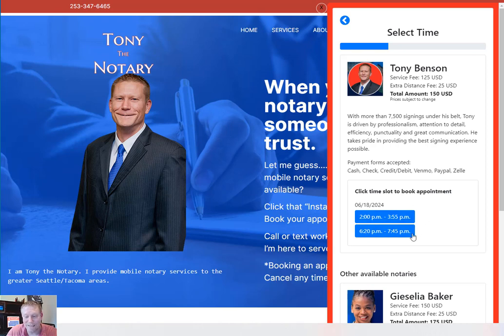So not only does it show your exact availability, but it's also going to show your fee up here, your base service fee for that type of service. And then if it's outside of your normal range, which you tell the system, right? You tell it how far you're willing to go for that base fee. And then if it's above that amount, you tell it how much you want per mile extra. I know some people live in states where you're only allowed to charge 68 cents per mile. So you'll have to put in the system whatever your state law requires or whatever it allows. But the beauty is that the system is calculating it for you. You don't have to manually do it. You don't have to guess at it. You don't have to do all this legwork. It's done automatically for you, and it will add your fee on top of your base fee, right?